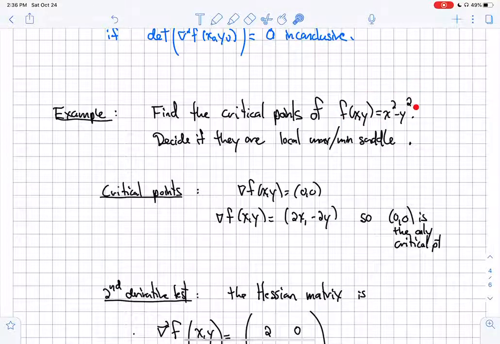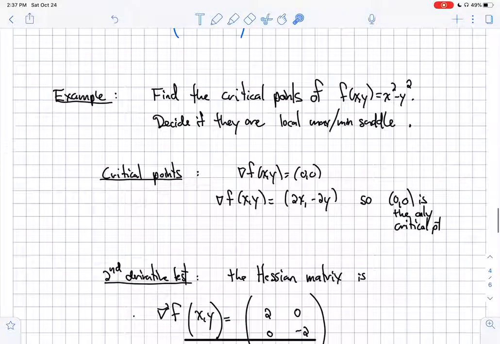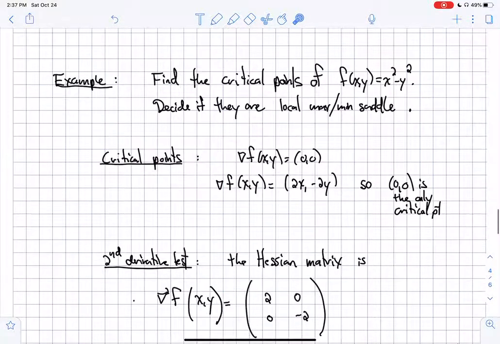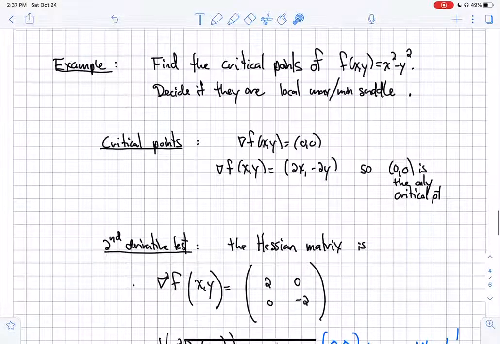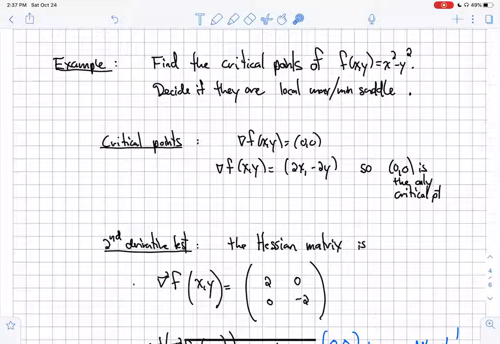Let's take the function x squared minus y squared. Then the gradient is easily computed, it is (2x, minus 2y). What are the critical points when I want this to be 0 and this to be 0? That means that (0, 0) is the only critical point. Now I'm calculating the Hessian matrix at that point (0, 0). The Hessian matrix is the second derivative in x, second derivative in y, and the mixed derivative in the off diagonal. That's easy to do because the second derivative in x is 2, in y is minus 2, and you get 0 and 0 for the mixed one.